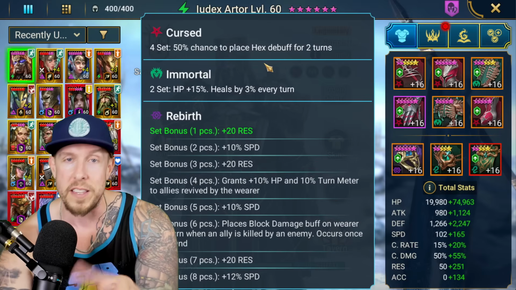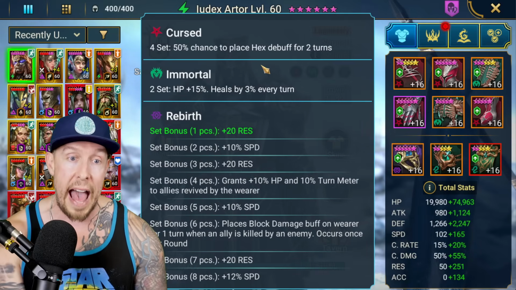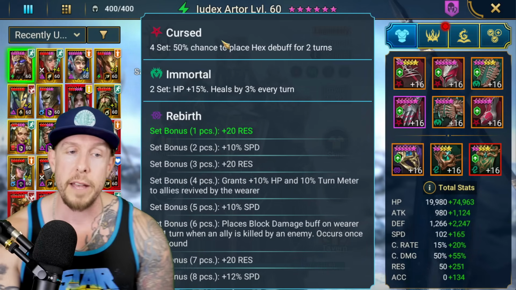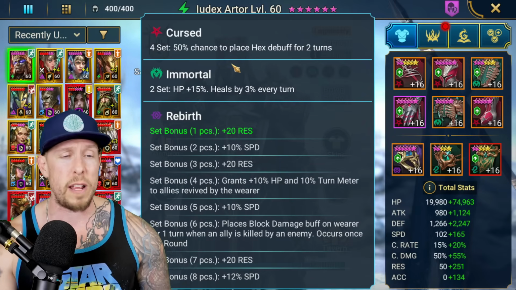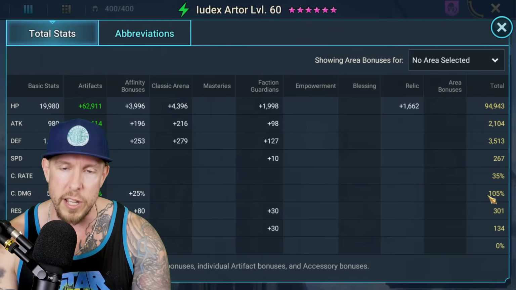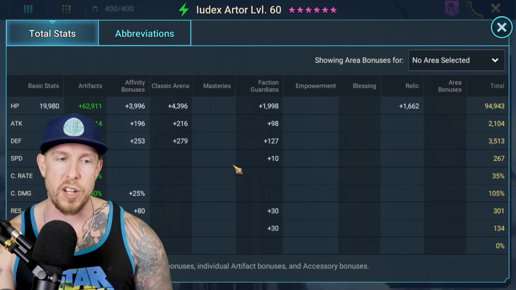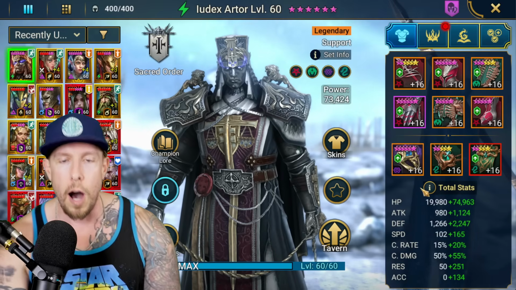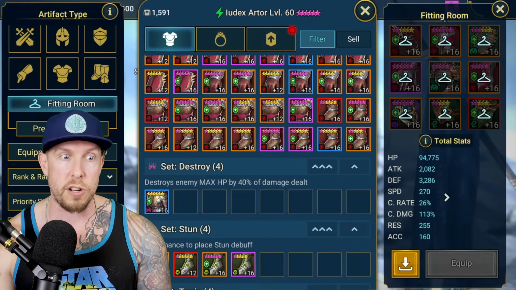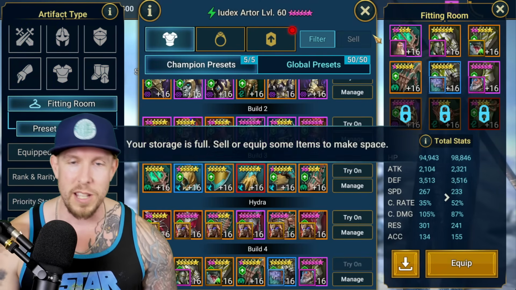The nice thing about this is, keep in mind, there's no need for accuracy on Iudex Artor, but accuracy is not required from any artifact set. So Curse is going to be great for him, and I threw on an Immortal set there for a little bit extra HP as well. Again, you can see the stats here. They're fairly similar. Keep in mind, I do have my Faction Guardians, my affinity bonuses here on my end stats when I show you those as well. So that's a great consideration for Hydra clan boss. A Curse set. Hell yeah. All right, next build.